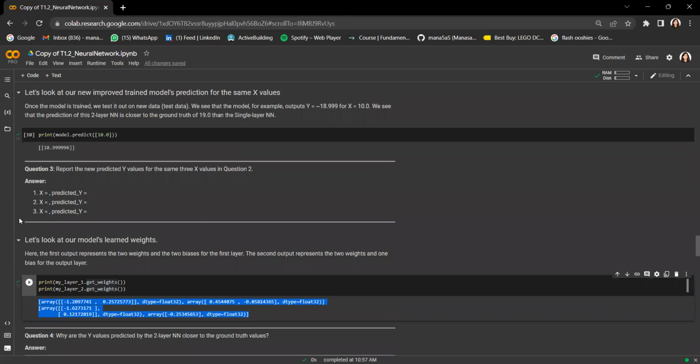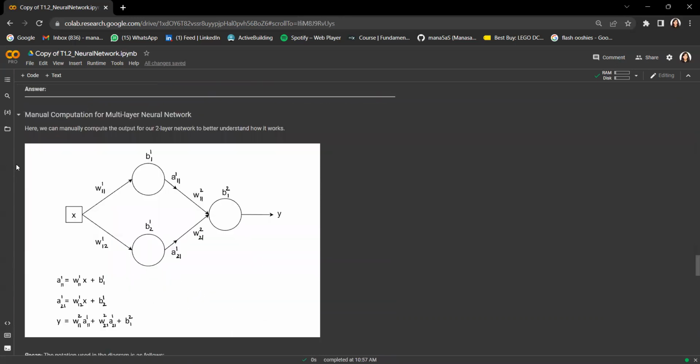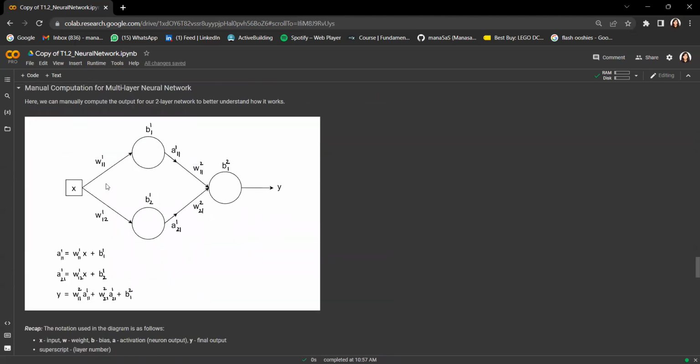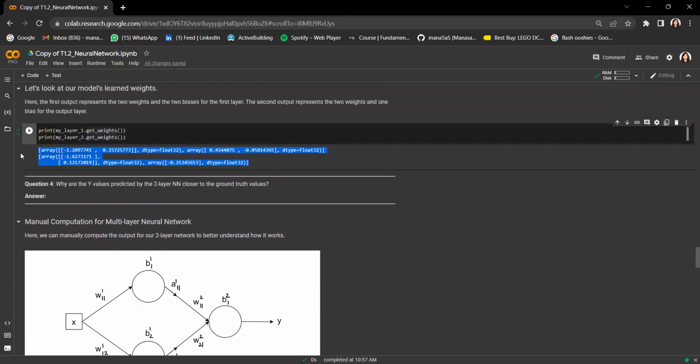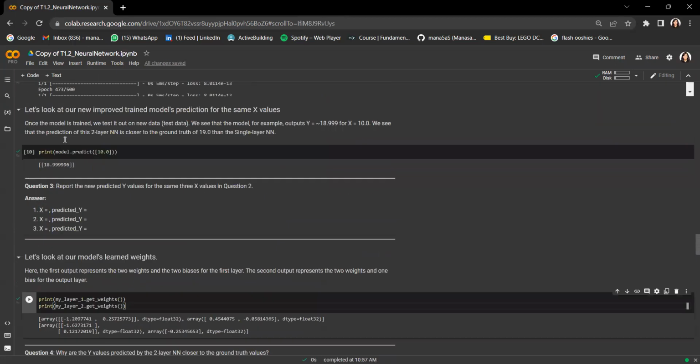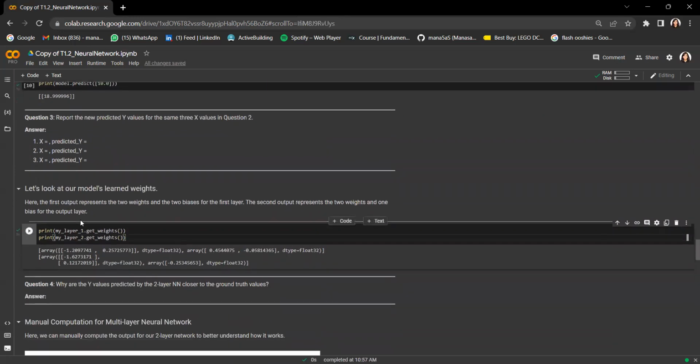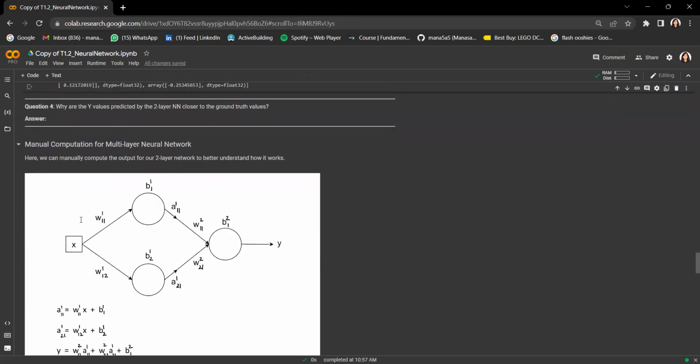And one way to justify why this multi-layer neural network is performing better than our single-layer neural network is that we can look at it as a divide and conquer method. Now there is more than one path for optimization to occur per epoch, and this leads to faster convergence to the ground truth values. Our previous single-layer model could effectively reach the same performance as this multi-layer neural network, but it would take more epochs to achieve it.